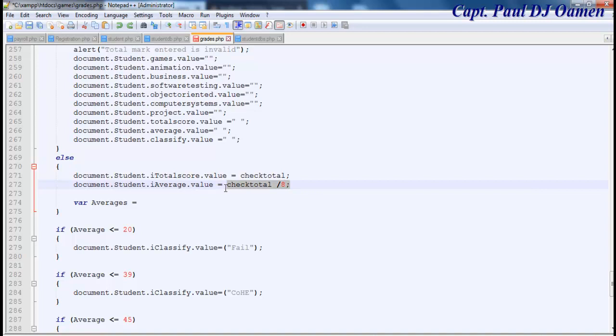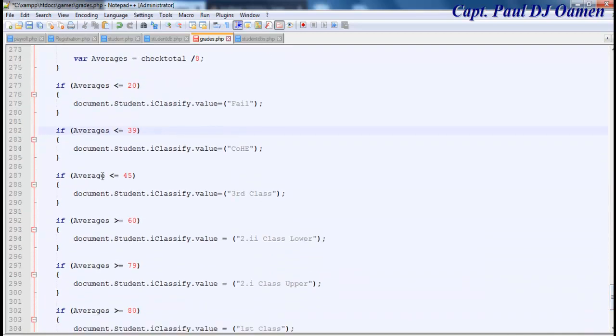Copy this and just paste it in here. This only goes inside the ID called average, but this one didn't go there. So we want this. There's an S there, so let's add S here, S here as well, and this.